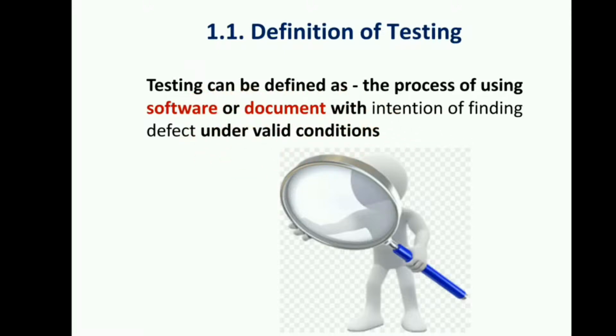Of course, we have some testing called monkey testing or other ad hoc testing, which is not within the condition, but it will be mentioned in the requirements as well, to check for out-of-boundary conditions. This is just a definition, and I don't want to give you more details and bore you. Just understand that testing is a process of using software or a document with the intention of finding a defect under valid conditions.